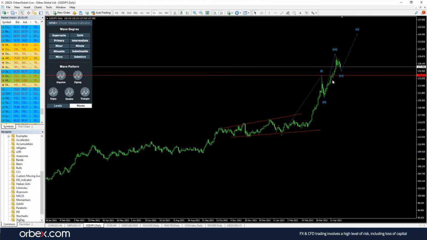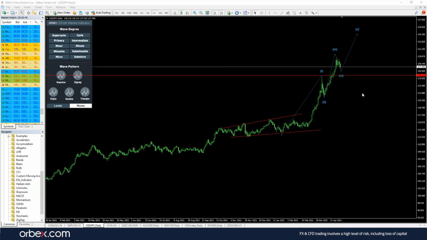We have to bear in mind, however, as well, that the impulse will only be accepted if wave 3 is not the shortest. At the moment, it is the shortest because wave 1 is quite long. And we've got wave 4 coming down. So wave 5 pretty much has to end roughly about where I've put it in order for it to be an impulse. So with that being said, I'll put a buy position in roughly about now. And then when wave 5 starts moving higher, I'll have to close it because it cannot be bigger than wave 3.